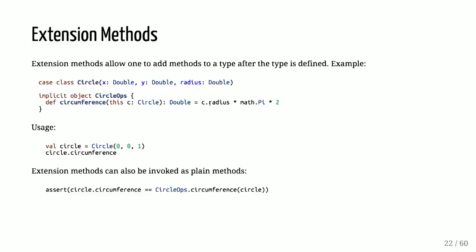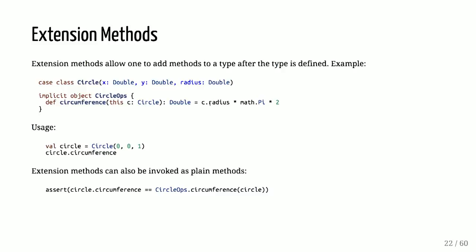The second thing I want to talk about is extension methods, and that's a fairly new addition. An example of extension methods is this one here. Let's say you have a class Circle with coordinates and a radius, and you want to add an operation circumference, which you want to call like this, circle.circumference. The way you can do that is you can write circumference as an extension method. It's declared as an extension method by using this as a modifier for essentially its first parameter. So circumference takes a c, which is a Circle, marked as a this parameter, and it gives you a Double, and then it has the usual formula.